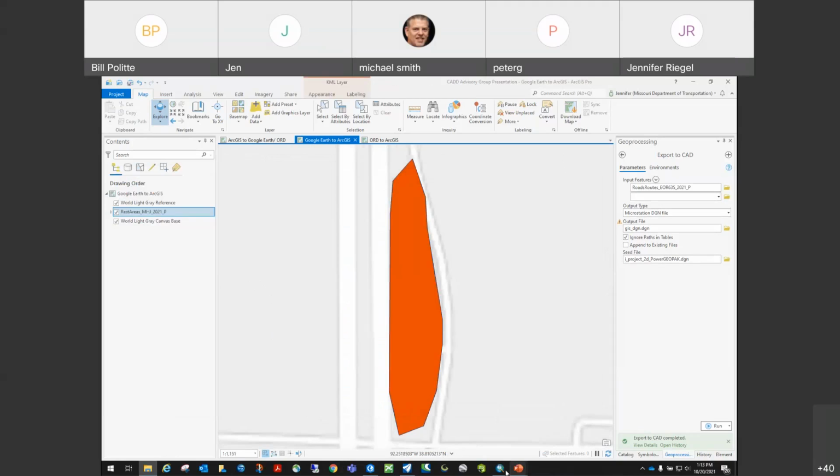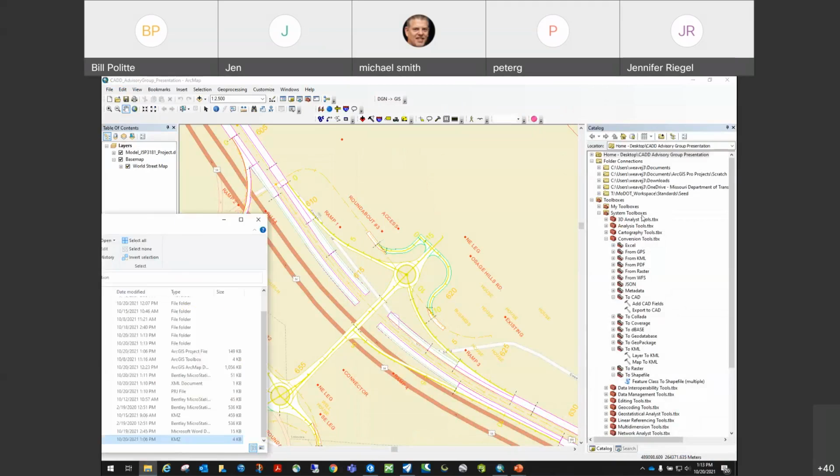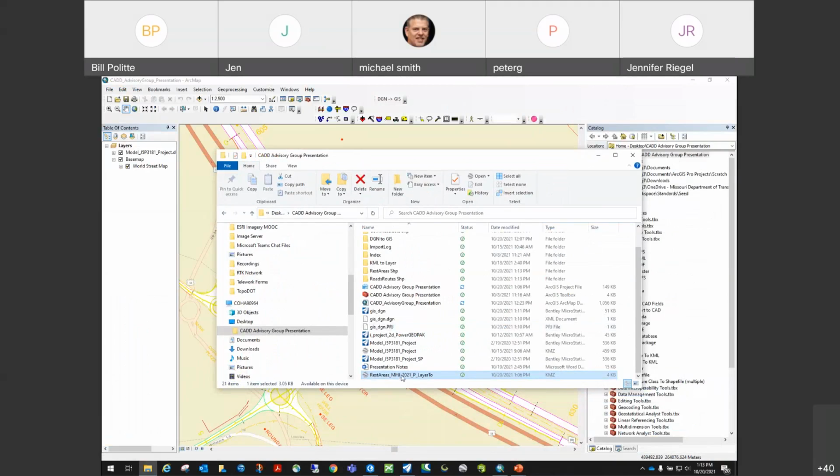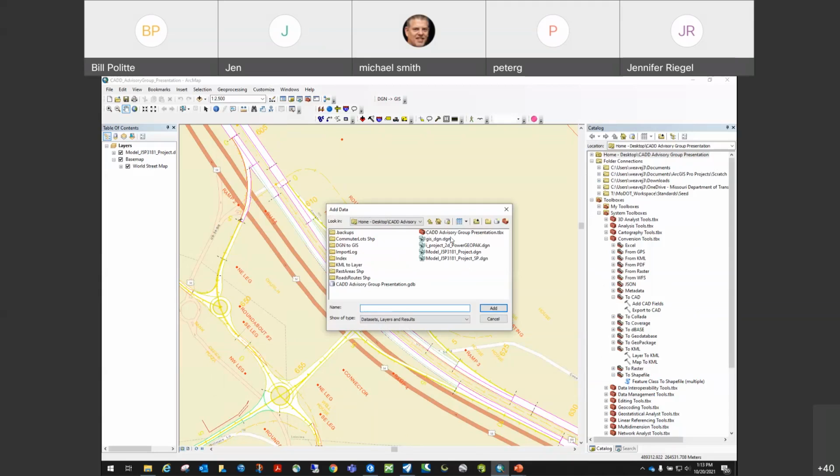It's pretty snazzy. You can't do that in ArcMap. I was trying to earlier, and it wouldn't do it. But you still have in ArcMap the little Add Data button up here where you can browse to the folder that you want to add.